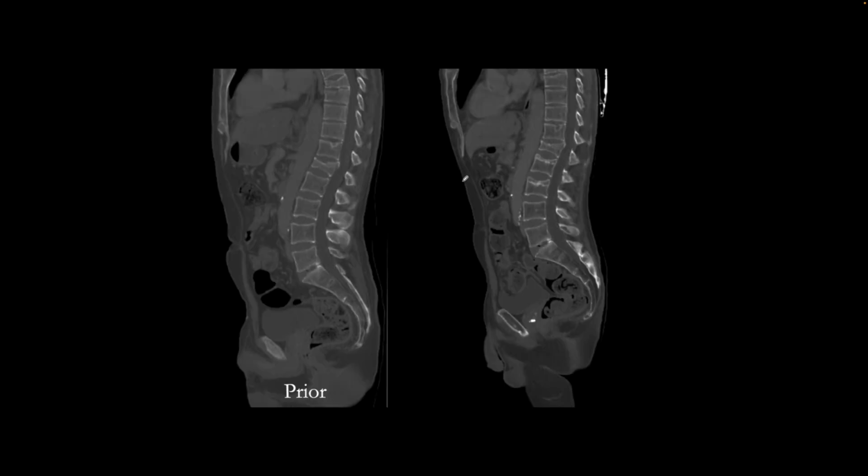This is our next patient, and we are looking at two different CT scans, the sagittal views in the bone windows, and on the prior study we find that they've had a compression fracture here involving L1 vertebral body, and on the current study that fracture is seen here, but there are new compression deformities in L2 and L3 vertebral bodies. So make sure when patients come in for abdominal pain, you look at their vertebral body alignment in a sagittal projection using bone windows and compare it to the prior study.